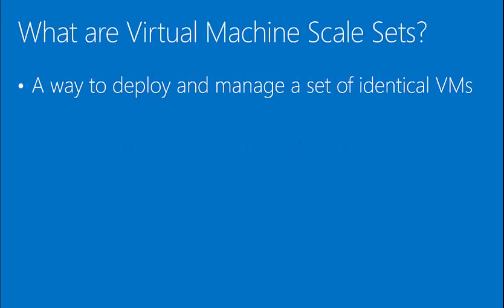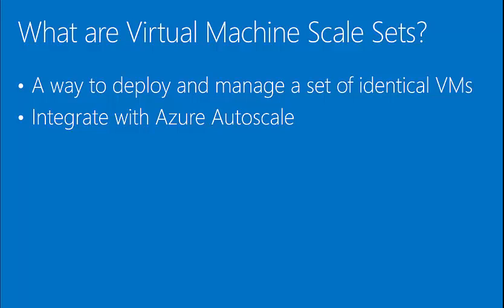Well, at a high level, virtual machine scale sets are a way to deploy and manage a set of identical virtual machines. So with Azure Infrastructure as a Service, if you want 50 virtual machines, you normally have to think about your networking, your storage, your extensions. You have to think about the underlying infrastructure and how you configure these virtual machines, and you generally have to think of them as individual virtual machines, even if you create them as a loop. Virtual machine scale sets gives you a way to just be able to say, I want 50 virtual machines, and then just configure the properties and manage them as a set.